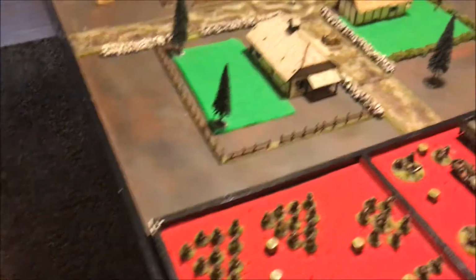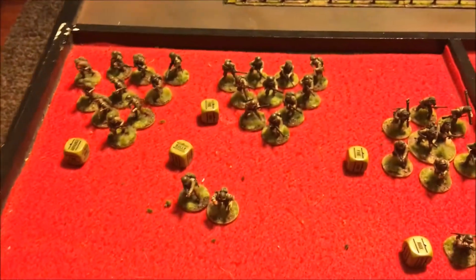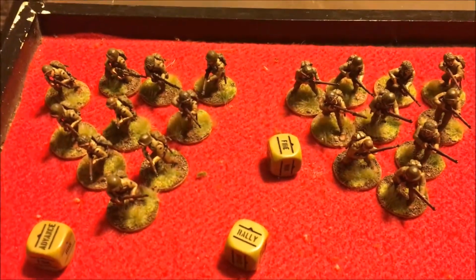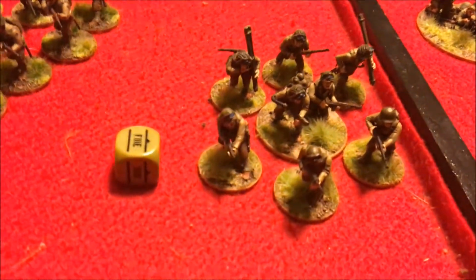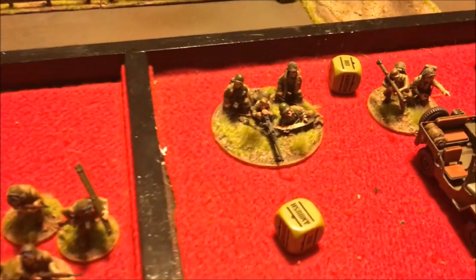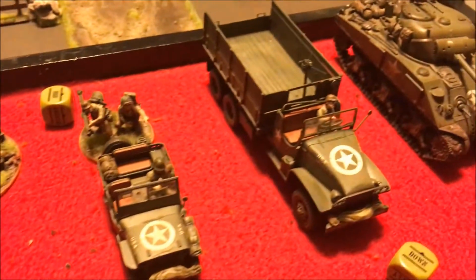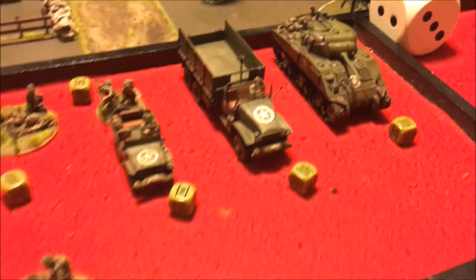So let's go over the forces real quick. It's 1,000 points each, 4x4 board. Of course, it's a smaller board for a lot of points. On the Allies' side, we have a veteran officer, two squads of veterans, all rifles. They have two BARs each, tough fighters. A squad of regular engineers with a flamethrower, a BAR, two submachine guns. A 50 cal regular, bazooka regular, jeep regular, one truck with a medium machine gun, and a regular Sherman with a medium machine gun on top.